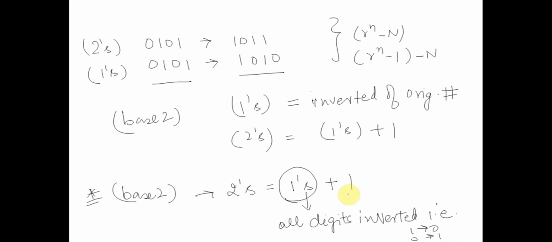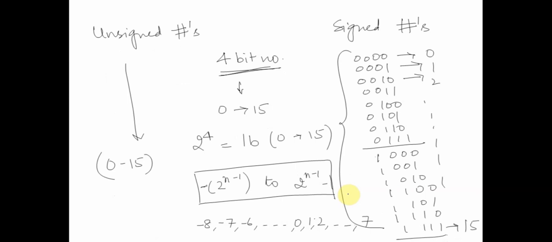Then we saw what a two's complement and one's complement are, and the relation between them. One's complement is nothing but inversion of all the digits for base 2. Two's complement is nothing but one's complement plus 1. And one important concept here is understood using signed and unsigned nomenclature. If we have a 4-bit signed number, the MSB, the fourth bit, represents the sign: if it is 0 it's a positive number, and if it is 1 it's a negative number.